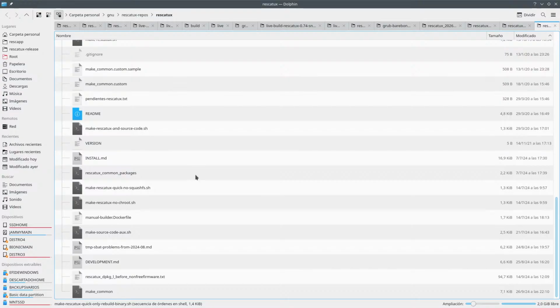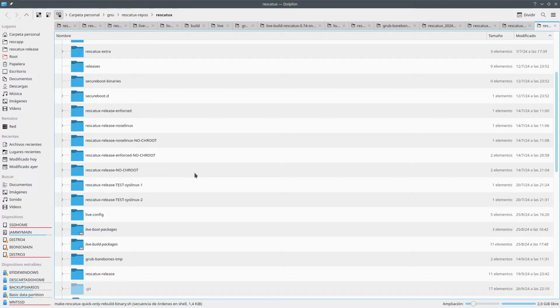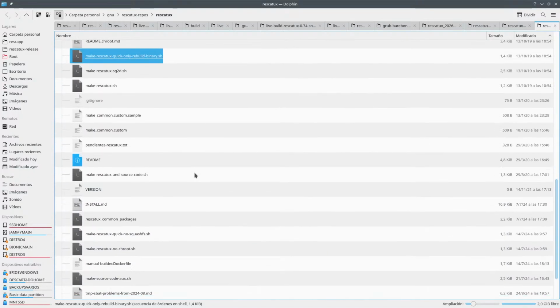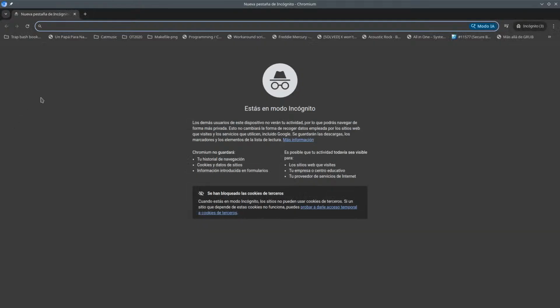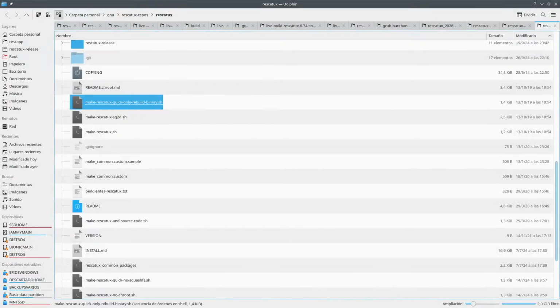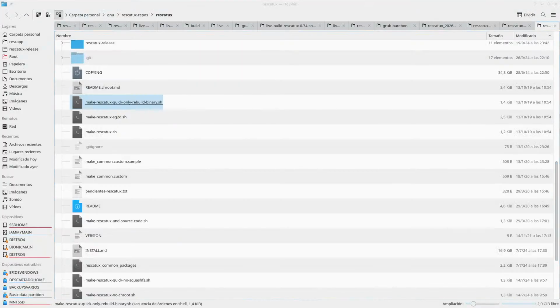So let me check what is in Super Grub2 Disk. Okay, so Rescatux repos, Rescatux, live build, SGD.